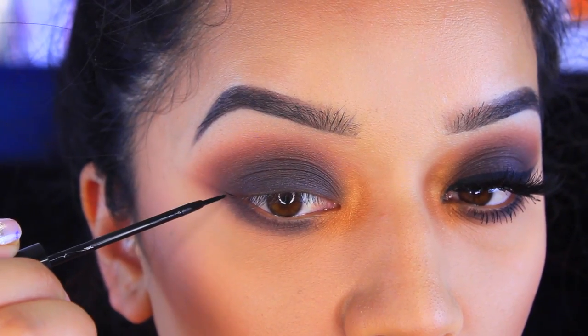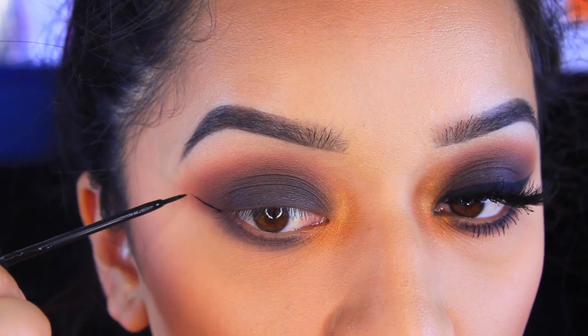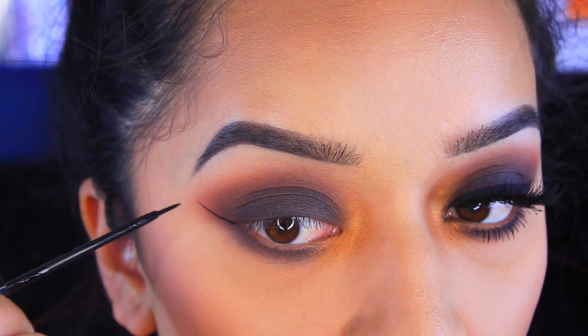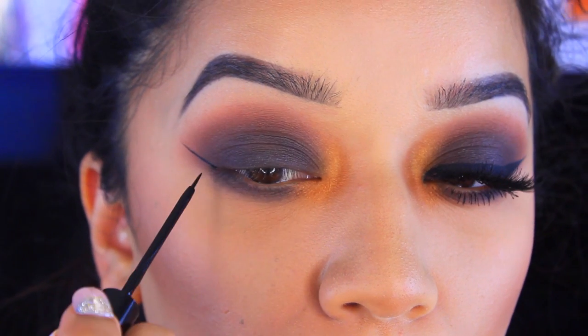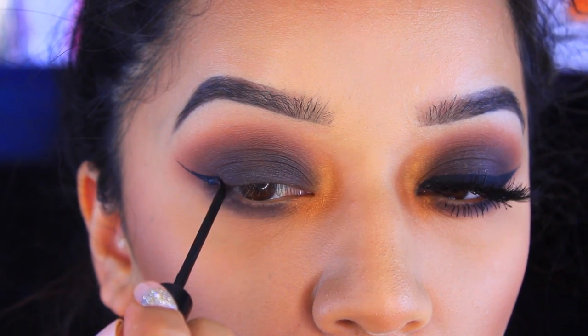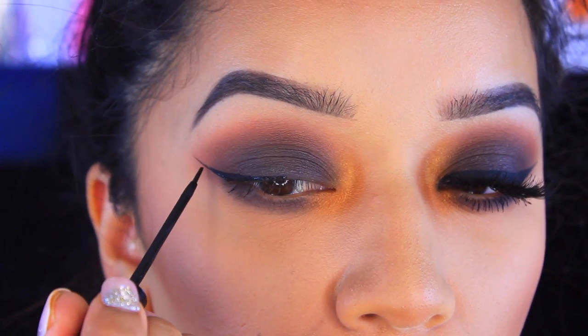Now I'm going to go ahead and draw my eyeliner. This is the NYC liquid eyeliner in black. I did go pretty dramatic today with my wing, as far as how long it is, but you can make it as short, as thick, or whatever you want. It's totally optional. I just wanted to be very dramatic with this look.